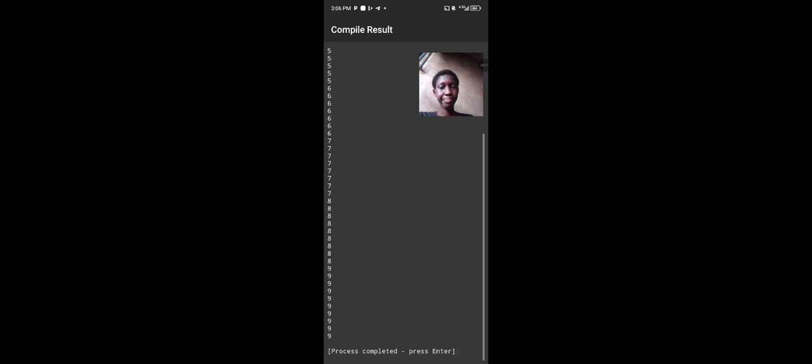Alright, so 5, 5, 5, 6, 6, 6, 7, 7, 8, 8, 8, and so on and so forth, right? So the value for I starts with 0. Then why we see the repetition is that I said the compiler should add 1 to the value before you display the variable.